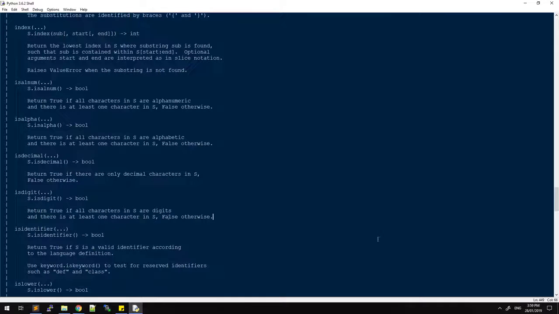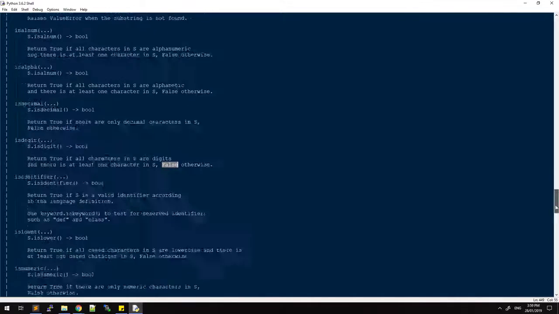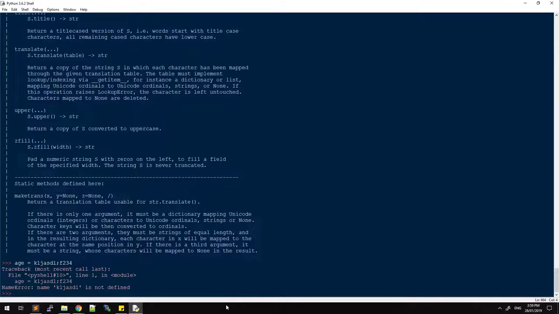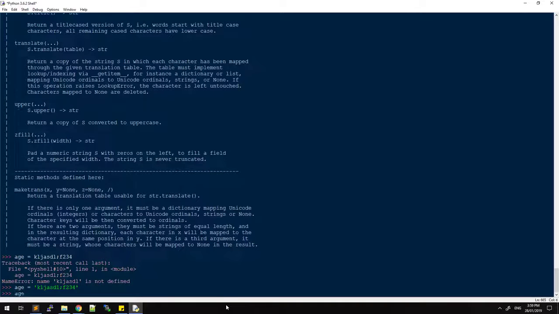So if we pass an empty string, then this will give us false, but if we pass in a string that has only numbers, then this will give us true. Let's try that quickly just for fun. So name age equals that. Oops, my bad, I forgot to put a quote around this. And we do age.isDigit.